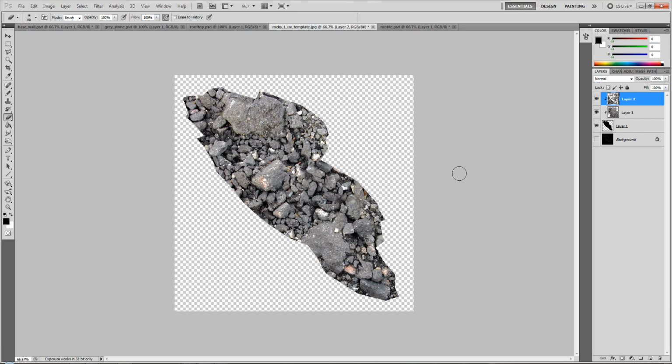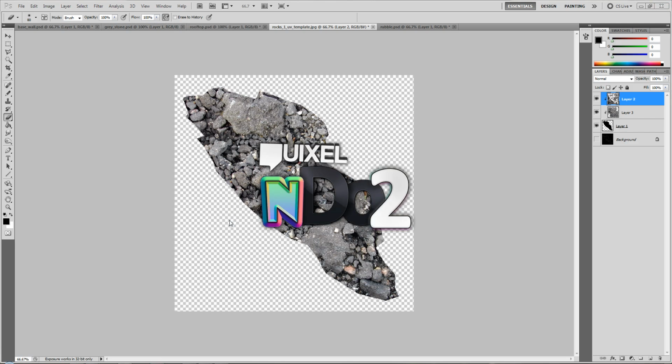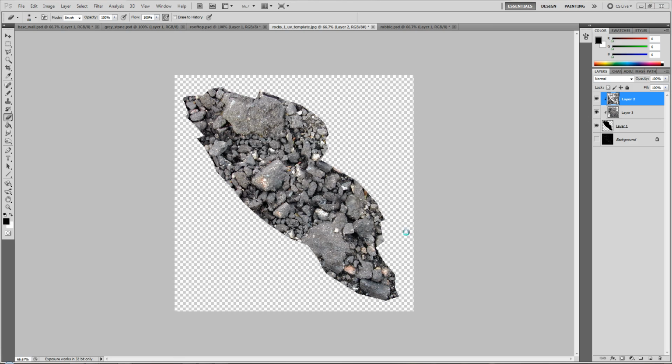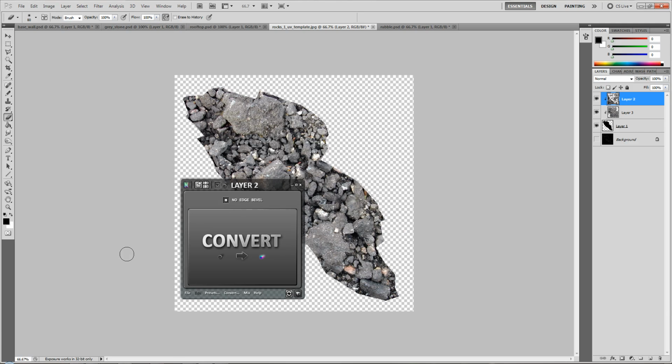So now what I'm going to do is fire up NDO. And still haven't updated it. Hilarious as it may seem. While that's happening, I'm going to do a Control-Shift-S, because I want to save off this texture here.